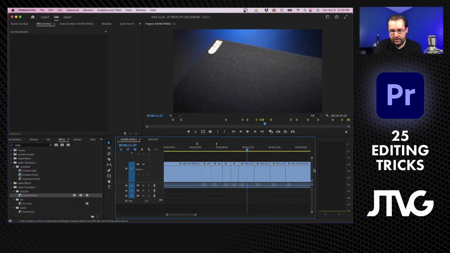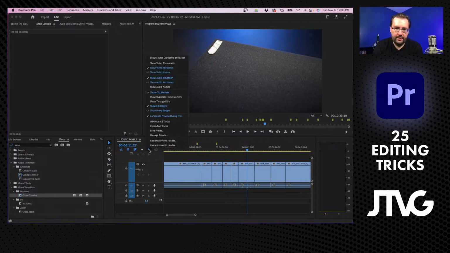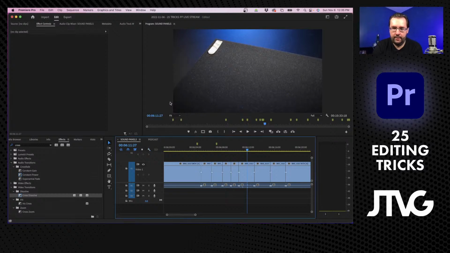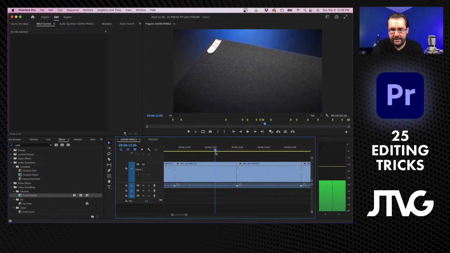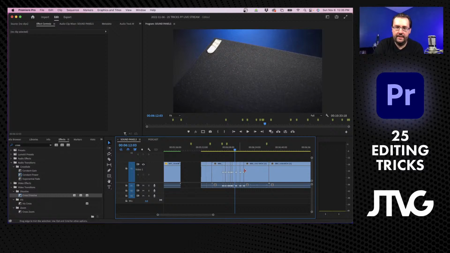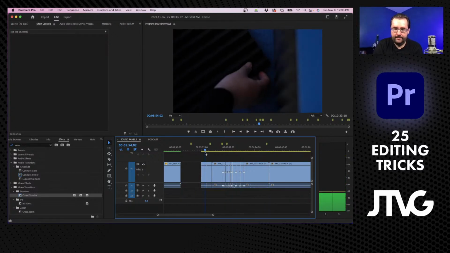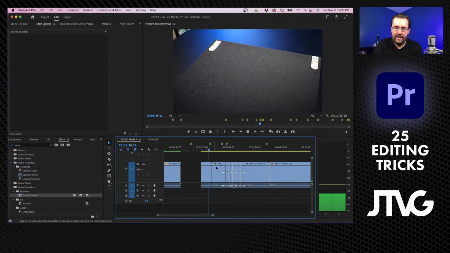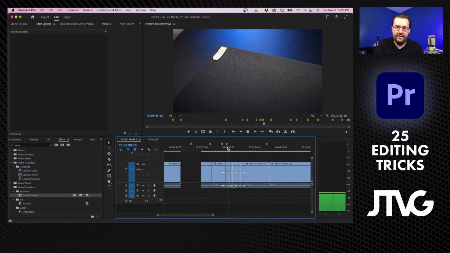But you can change the way this looks, what's called show through edits, and that's located under the wrench menu inside the timeline panel. So if you click on this little wrench guy, you'll notice that there's show through edits, and when you click this, you'll notice that there's a little piece of tape in between each of these cuts, and that essentially tells you, hey, these are through edits. Whereas these over here, that's actually a cut to a different piece of footage or a different take. A better example is this, you're going from that to that. Whereas over here, these are through edits. So it's the same exact clip. The frames align. They're part of the same video clip.